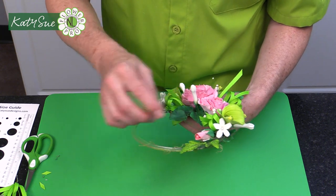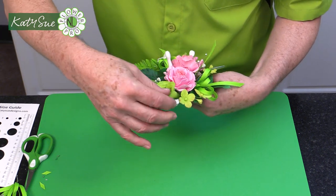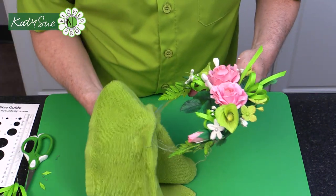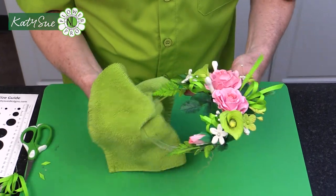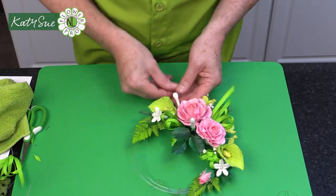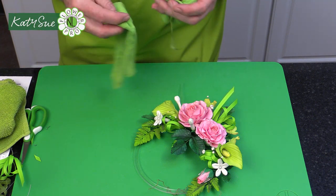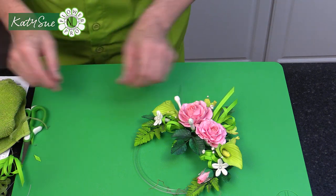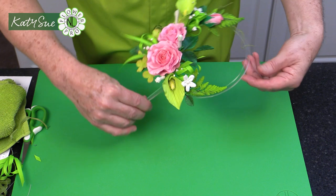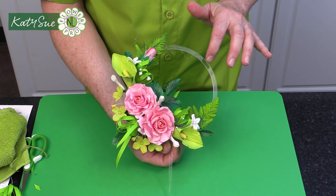Just tweaking everything to make sure the spray looks nice, including the hydrangeas. When you finish, take a soft cloth to remove fingerprints. If setting up at a wedding, put on cotton gloves once cleaned — when handling and placing the piece into a cake, you won't get any fingerprints on it. So that's my first spray, done in air drying clay. I'm now going to show you a sugar version and then how to put these into a cake.